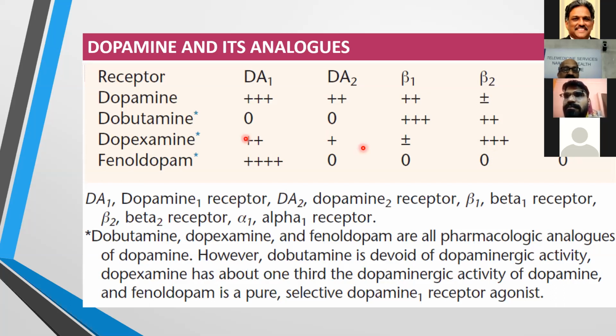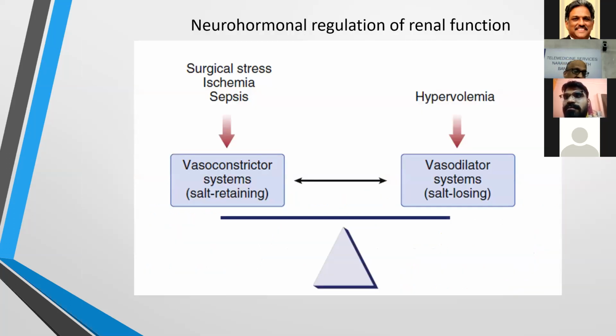Fenoldopam is purely a dopaminergic receptor stimulator, which causes an increase in the urine output, and it has been used as a vasodilator in patients who have hypertension in acute situations, which theoretically has protective effects because of its dopaminergic effect, but in clinical practice it is not documented and not in the recommendation for treatment of acute renal failure.